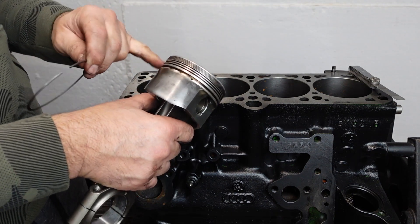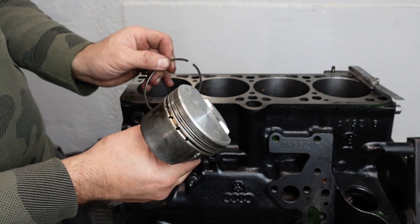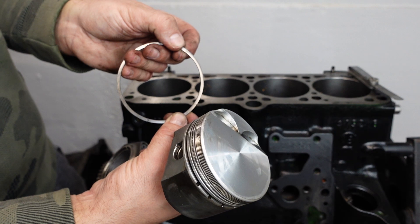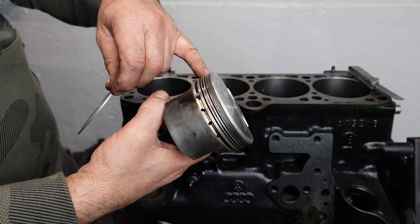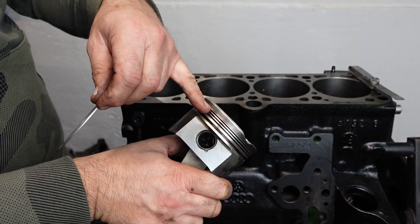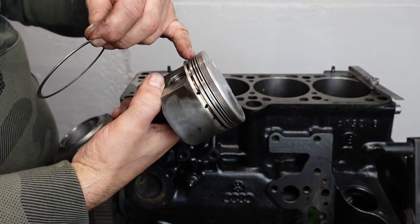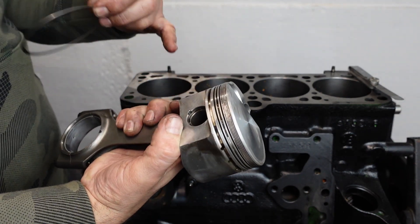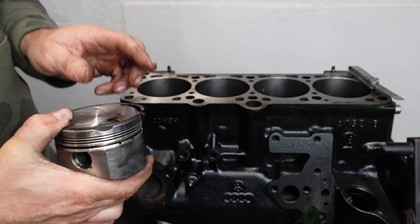Another thing with the piston - I've put the rod on already on this piston, it's going to be number one. Also make sure that on the piston ring it says 'top' on it, so that obviously has to go to the top. Also make sure you clean all the carbon that might have built up inside the piston as best you can with carb cleaner and a brush - not a wire brush. So now we can put the rings on and continue across all of them.